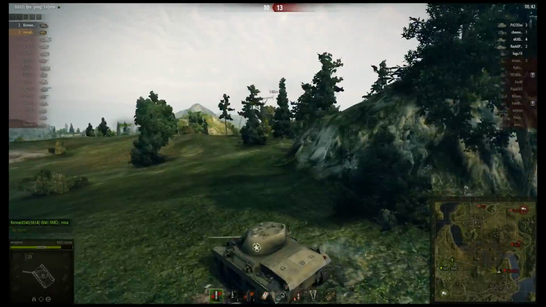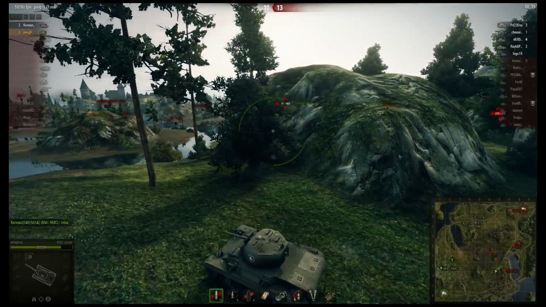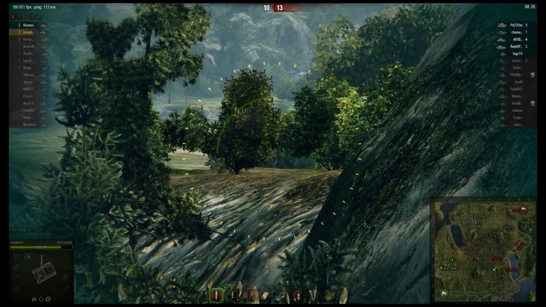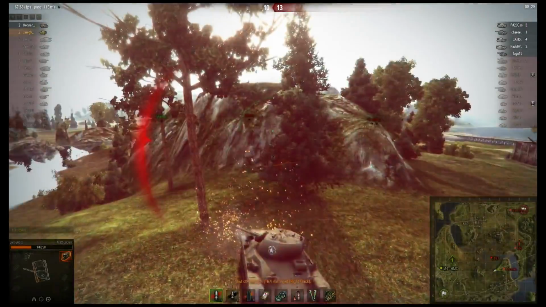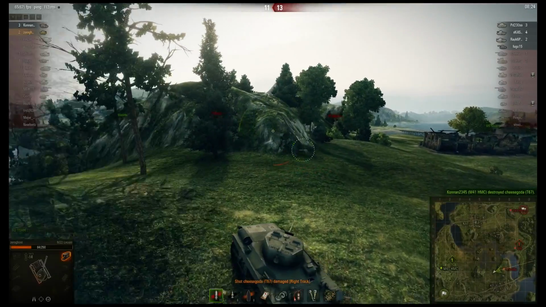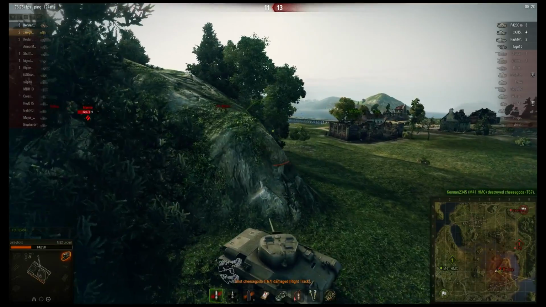It's 2 versus 5. Shot just came in. That's my cue to GTFO. Matilda is behind the hill there. M4 is over there. Ugh. Trying to put a blind shot in. 67. Oh crap. Oh, artillery blows him up. What must have been a snapshot.